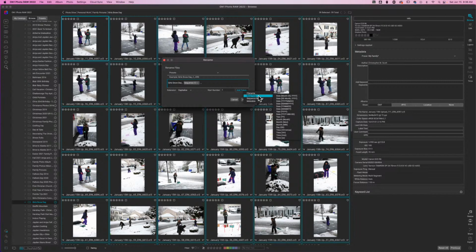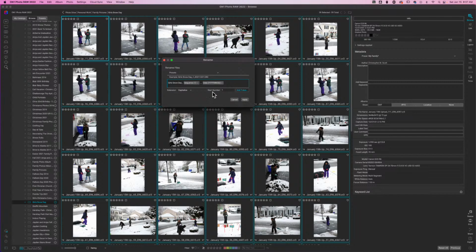This is again saved in the metadata. If you look in the upper right hand corner over here, I have the date saved right there, but I prefer to have my information saved over here inside the file name as well. So I'm just going to click on date, time, and I go year, month, day format. And I don't necessarily need all the dashes, just to make the file a little bit easier. So I'll use year, month, day in this particular order.